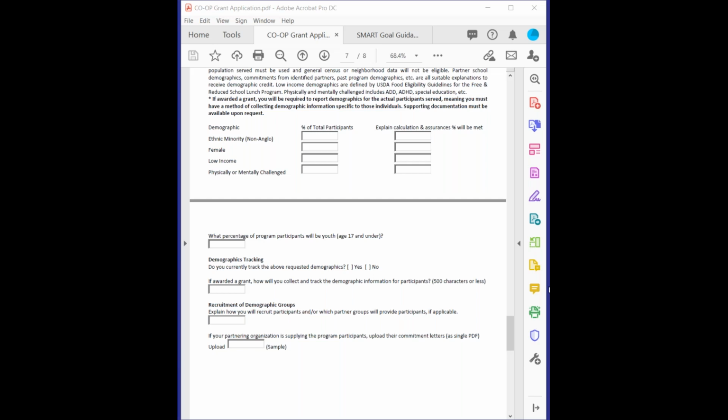Okay, so I'm going to move on to the final portion of our grant, and then after that we're going to have an overview of some of our programs, and then we may actually finish up a little bit early and answer some of your questions. So next up is the budget section.